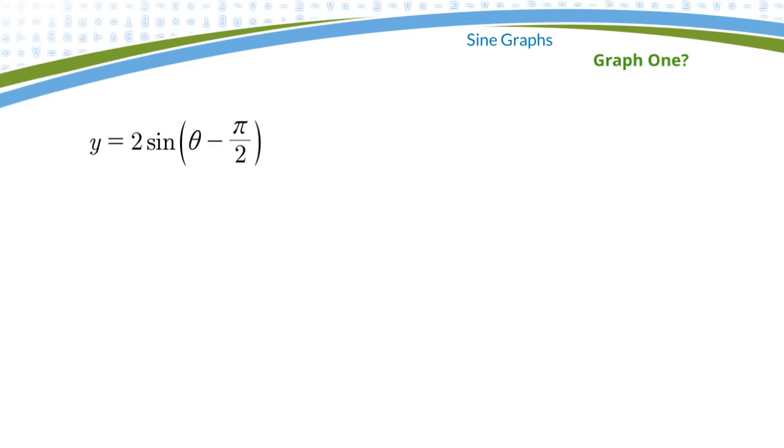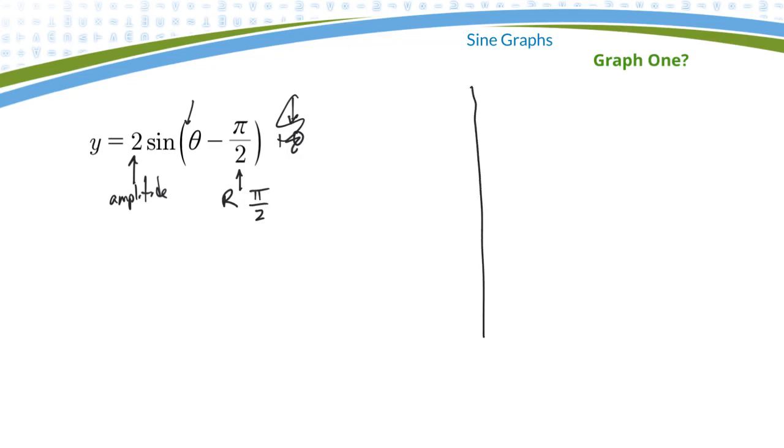So here it looks like I only have 2 transformations. The b value is 1, so that doesn't affect the period. There's no d value out the end here. You could say 0, but that's not going to move it up or down. So I'm just looking at this, and I'm looking at this. So the 2 there I know is the amplitude. And pi over 2, because this is minus, it's moving to the right by pi over 2.